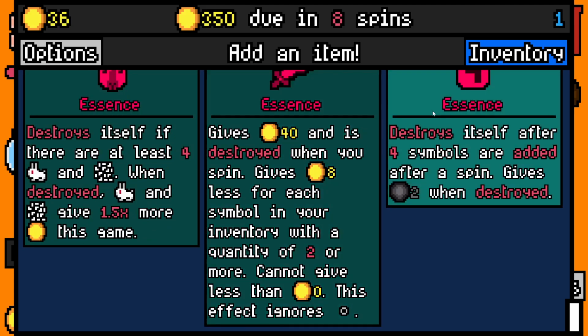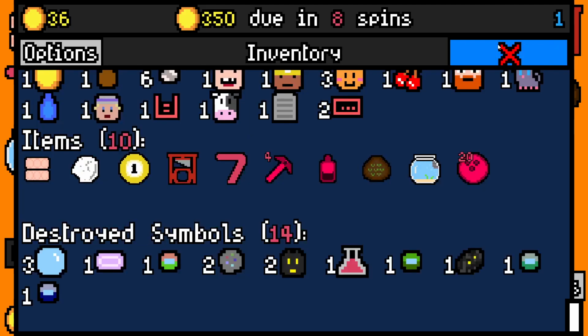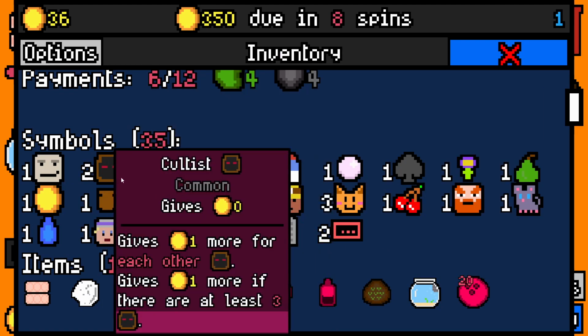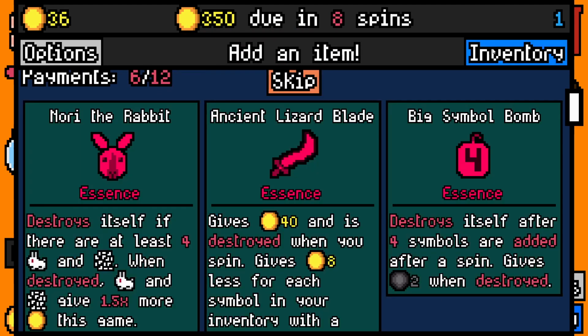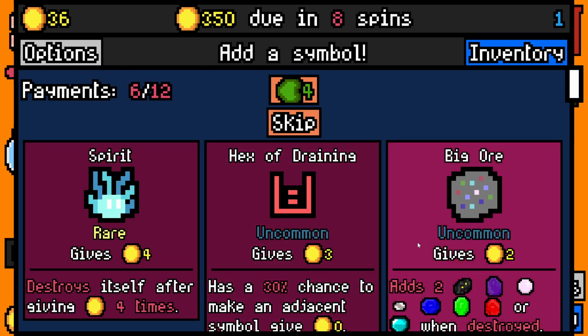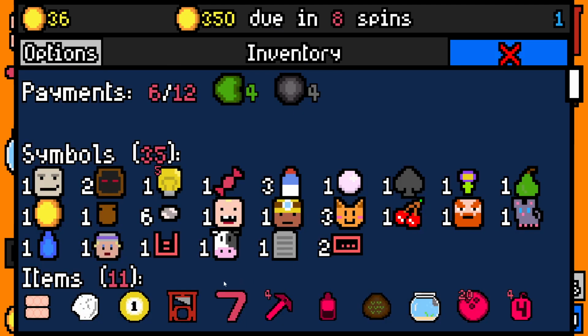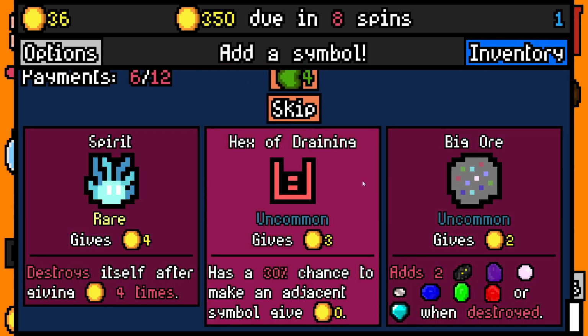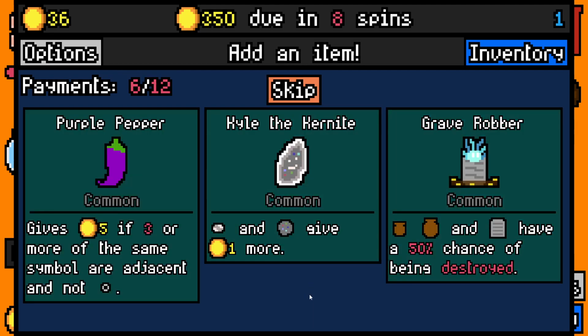Because this one, two or more. I have one, two, three, four already. So I'll go with this one. Ooh, big ore. Does this break? Yes, it does. Okay, but that's decent. Extra draining would be great, but I want that one.